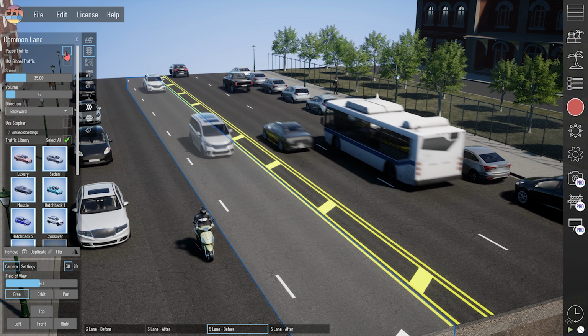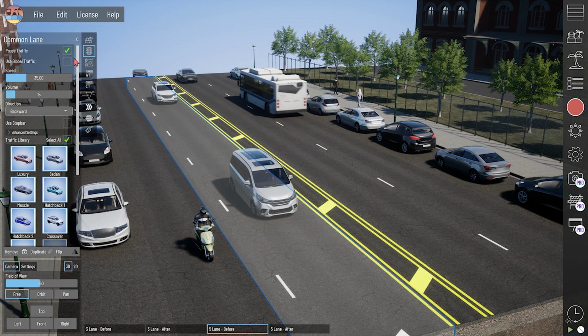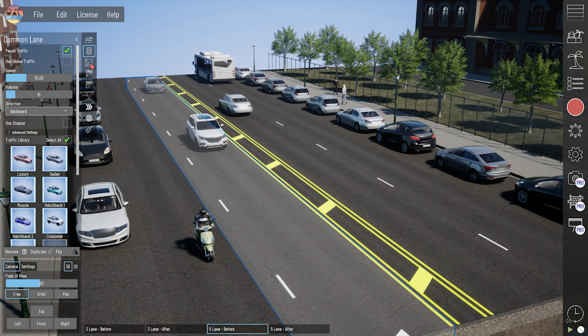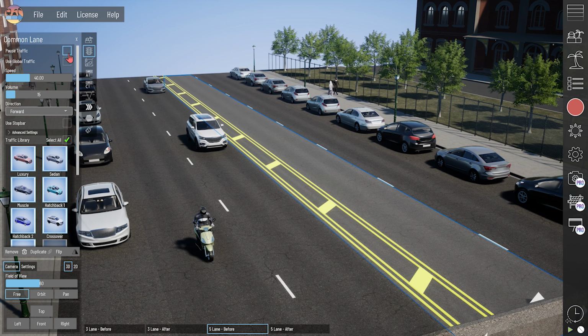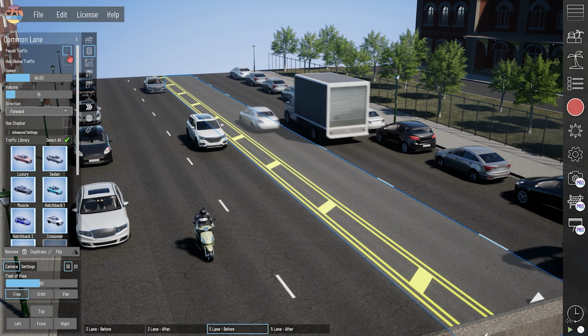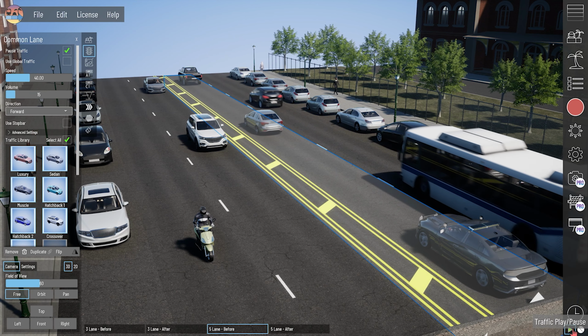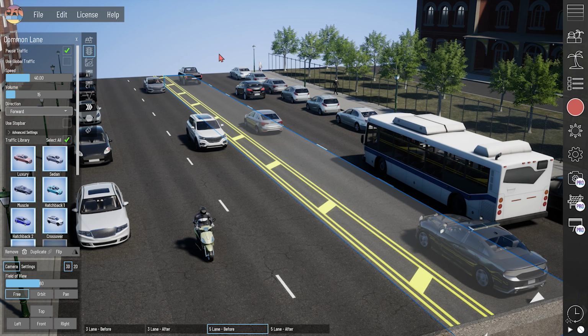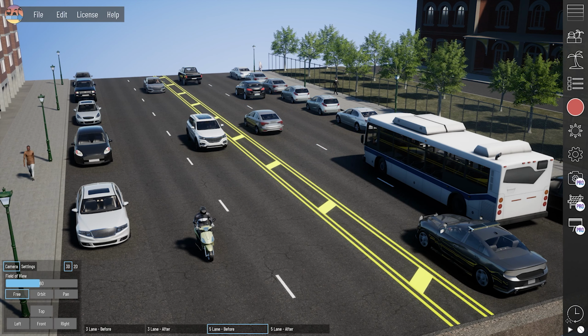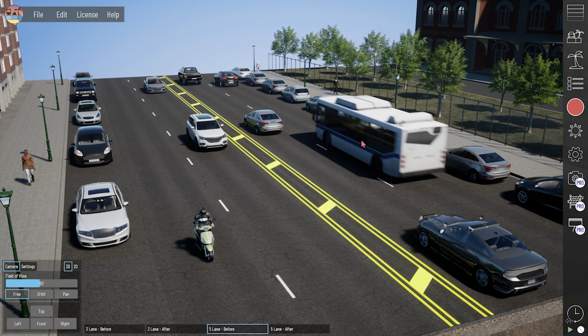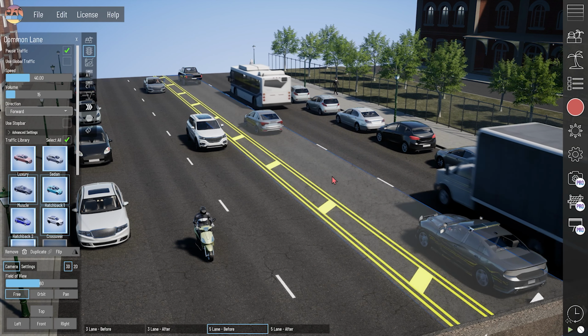So what you can do is just basically wait per lane and wait for the right vehicle mix to show up, and then pause that lane. And that works for sidewalks and bike lanes and all lanes with moving traffic. You can do a mix as well. So if you got most of your lanes paused and then you wanted to pause sidewalks and all the remaining lanes, you can also use those in conjunction with each other. Pressing play will just unpause those lanes that aren't individually paused.